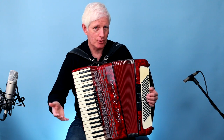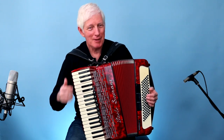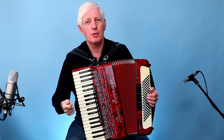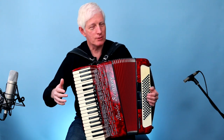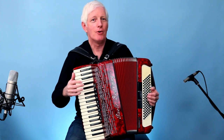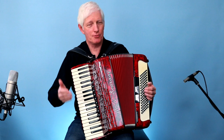You wouldn't tap your foot 6 times to the bar, you wouldn't be able to, but you would be able to tap your foot 2 times to the bar. So you will notice that when I get into the tune, I'd probably be saying, don't forget to emphasize the 1 and the 4. So for instance, 1, 2, 3, 4, 5, 6, 1, 2, 3, 4, 5, 6. And this will set you up very nicely for how the music is played and how you get the actual pulse or beat of the jig. Okay, so without further ado, we'll get into actually playing the tune now.